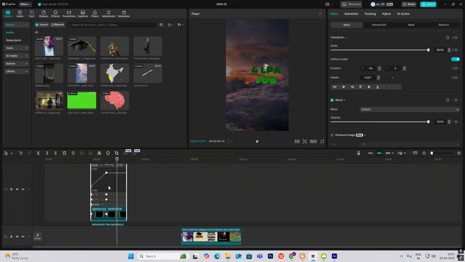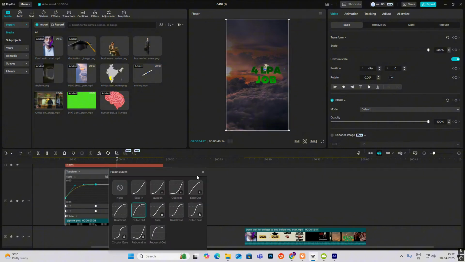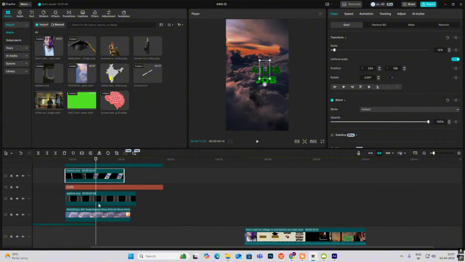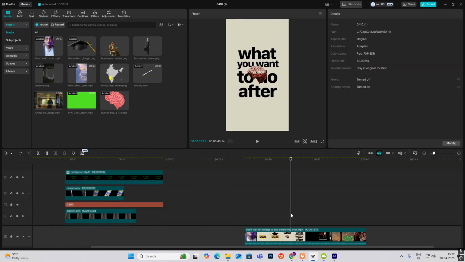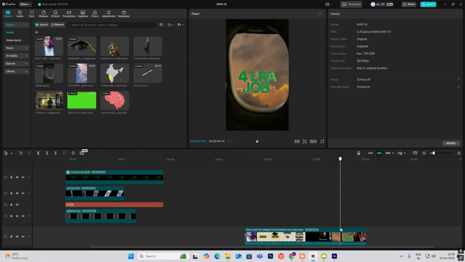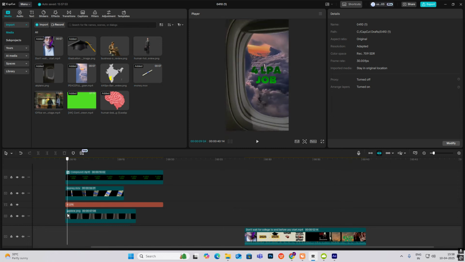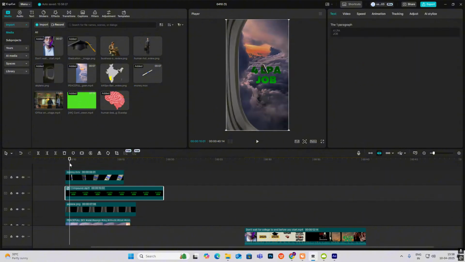Now I just hit Alt plus K and do the boring thing again, smoothen it out and make them close up. When this zooms in, this text will also come in. Select both of these texts and make them a compound clip.